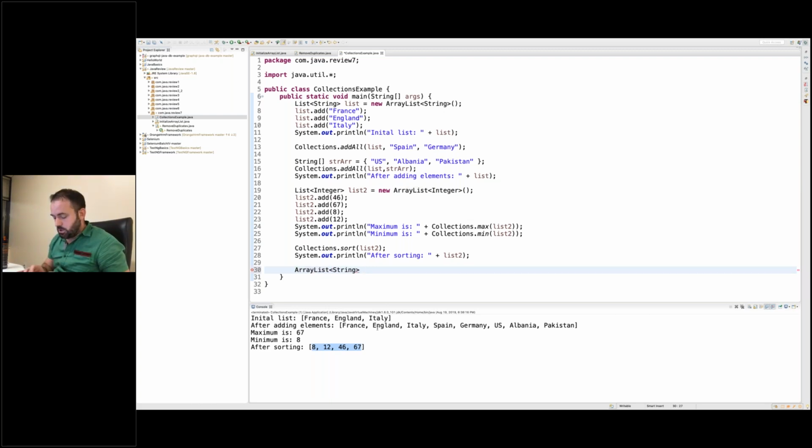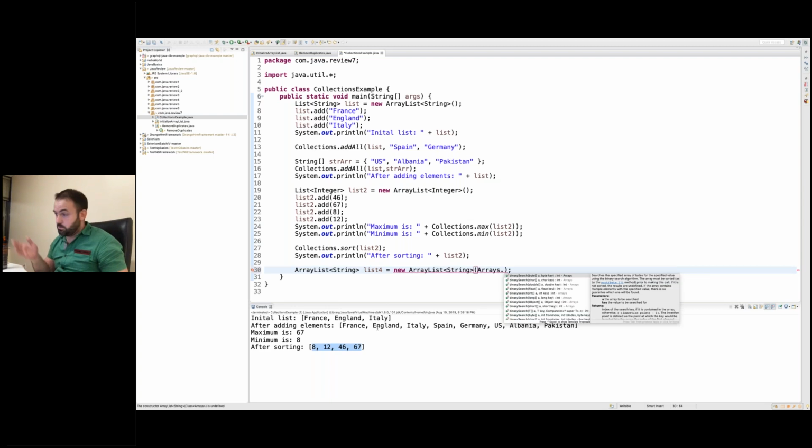Let's call this one list 3, equals new array list. We have different ways of initializing. We can use add, or you can just say Arrays dot asList.